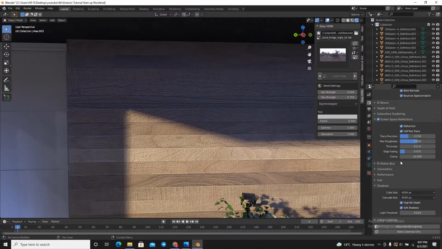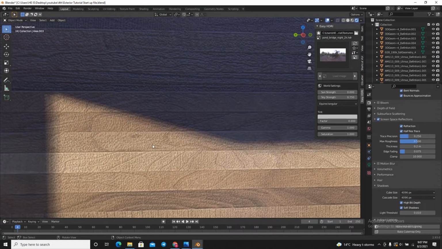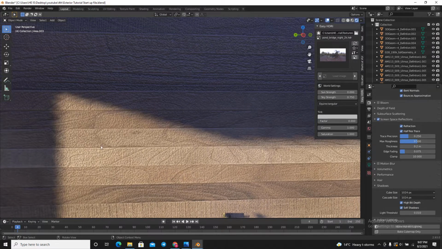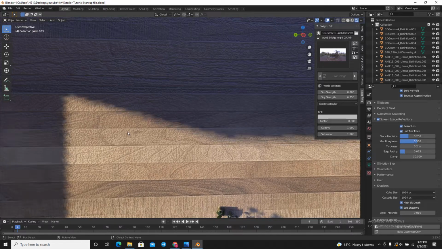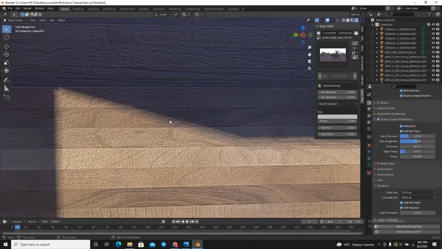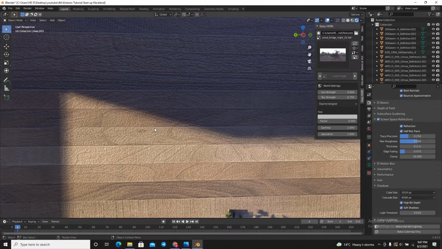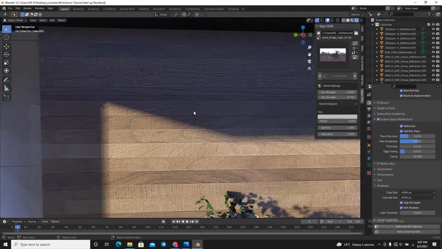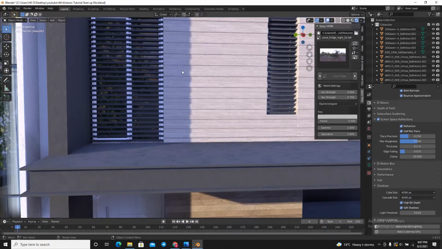In this specific scene, as you can see, the shadows are now becoming a straight line. If I just change this one to the value that it was before, to 1024, as you can see, the shadows have a kind of zigzag feeling, as you can see if I just zoom out and zoom in. But if I change this one to the highest possible value, as you can see, the shadows now are accurate. So this is the way that you can get accurate shadows in your scene.